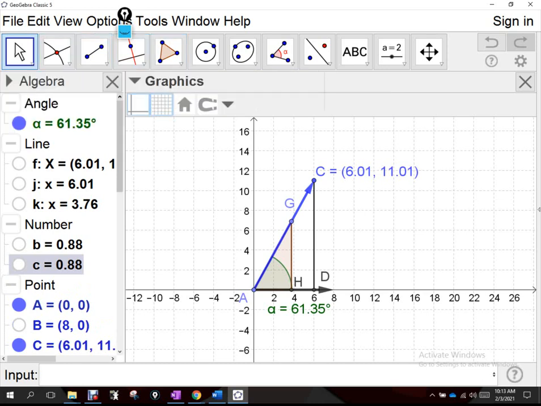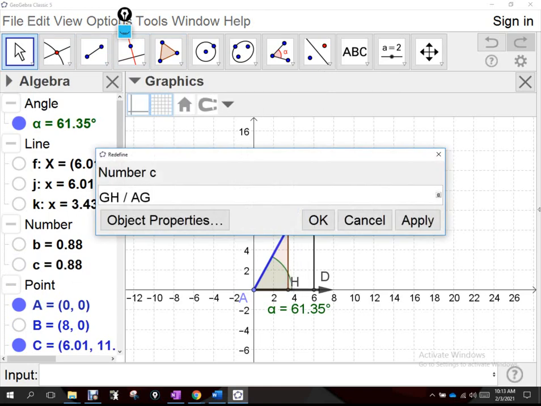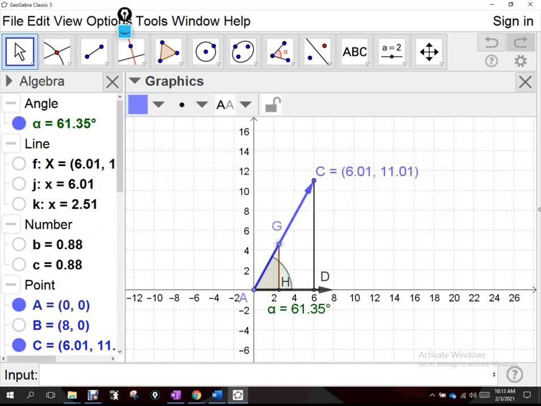Do I really care where that point is? As I move that, those distances of GH and AG, respectively, are changing here, right? But is the quotient of 0.88 ever changing? No. Okay. So it doesn't matter ultimately when we're done with this whether I use point G, point C, or any of these other points throughout here, or any of these other points that would be extended on this ray.